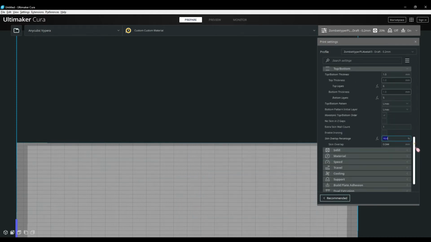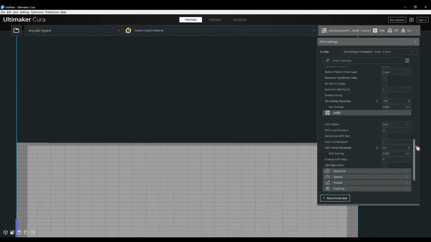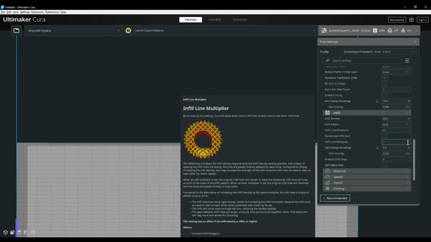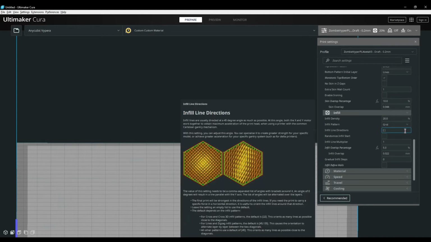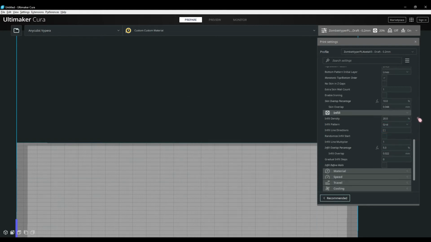Next up, we have one of the tabs that I find I adjust the most. This is the Infill tab. This is where you set the density and the pattern of your infill. Myself, I tend to stick to the grid and cubic infills on the majority of my prints, but with the setting guide plugin, it will allow you to see what each pattern is, what they are best for, and what the pros and cons are. Try the different ones and see which are best for you.